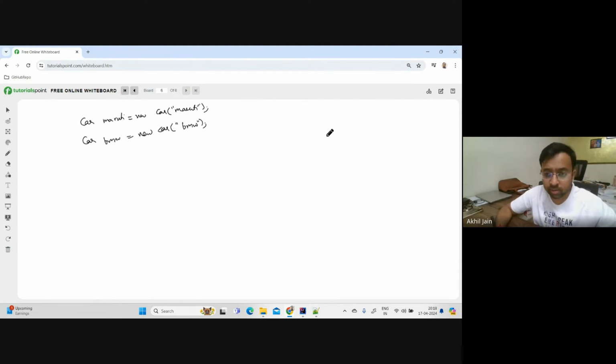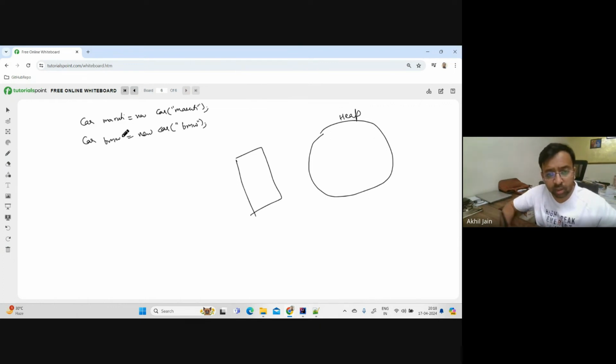Here what is happening is this is the heap, and this is the call stack. Now in the first thing, Maruti is the variable getting created in the stack.